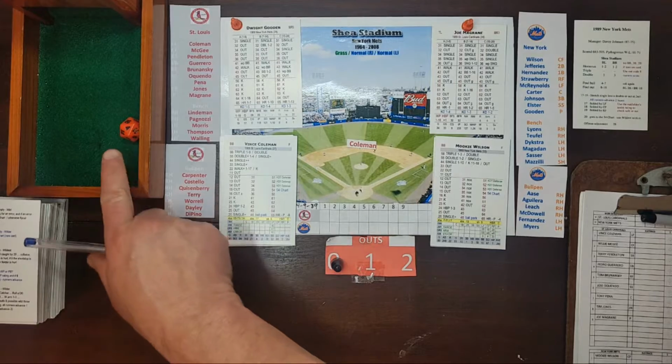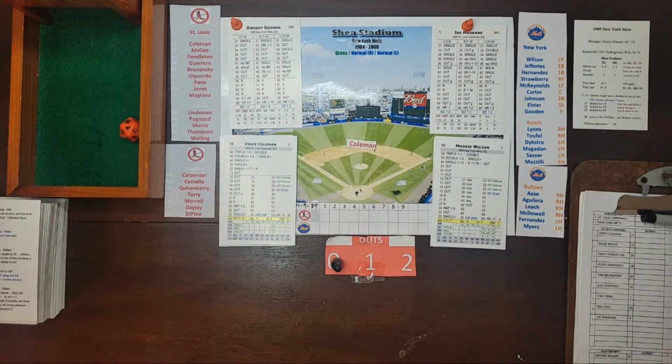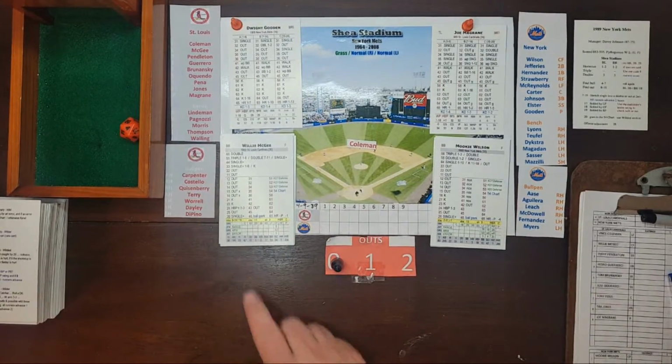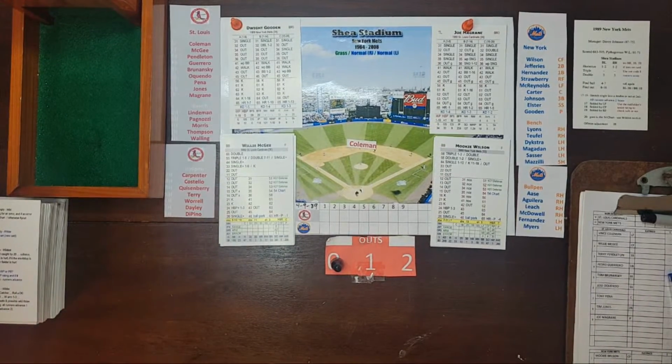So, his E rating's only a 1. That's a 4. So there's not, I don't have it as a throwing error into center field. It's simply going to be a stolen base, and the Cardinals might have something cooking here in the top of the first. So the single and the steal for Vince Coleman, and he's doing what Vince Coleman does.